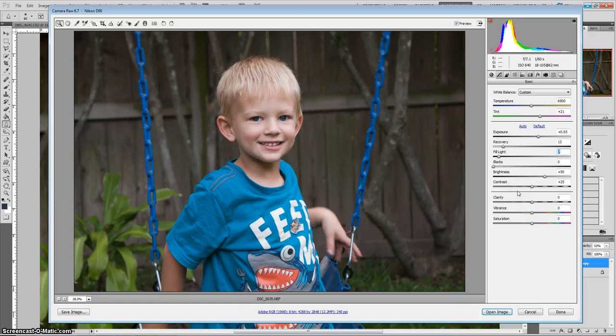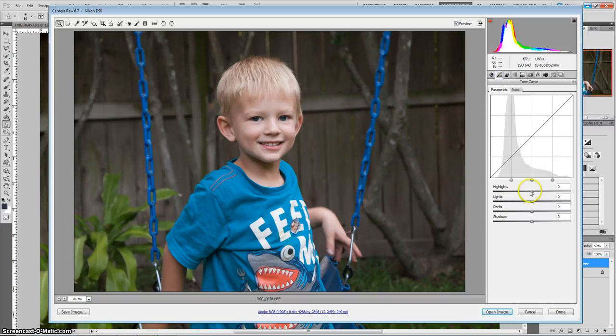I don't believe PSE 10.9 has these adjustments in ACR, but your contrast is a quick and easy way to adjust your tone curve, highlights, lights, dark shadows. So at this point, if I wanted to, I would pull back down the highlights. Be careful about pulling down highlights. That adjusted his cheeks a little bit, but you don't want to turn them gray. If you need a little bit more contrast, you can knock down the shadows.